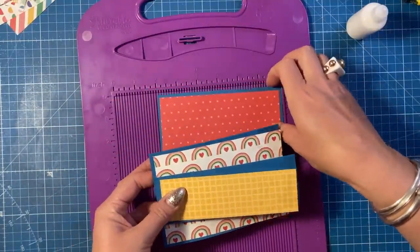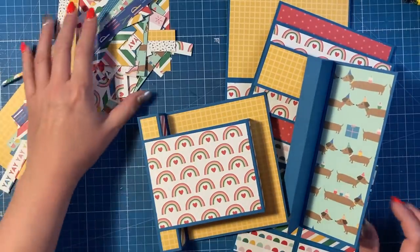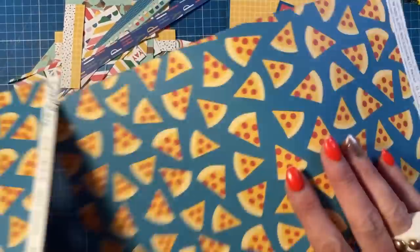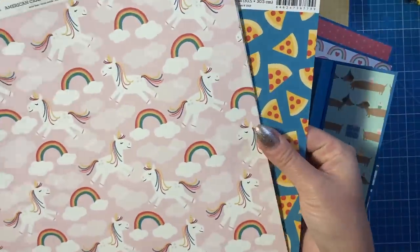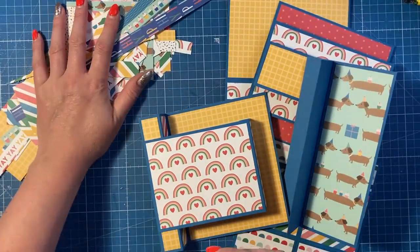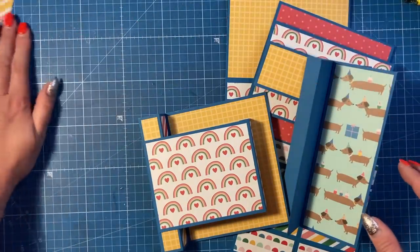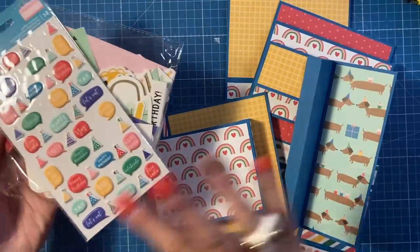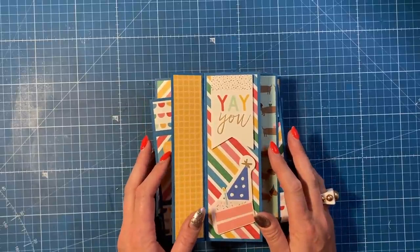I've got the five cards all ready to finish with decoration. Those are all of the scraps now — I had to use a mat piece for that last one, and I've still got the full sheets I showed at the beginning. I'll keep all of this and use it again in a few weeks for another scraps video. Now I'm going to use these bits and the puffy stickers to decorate all of this.